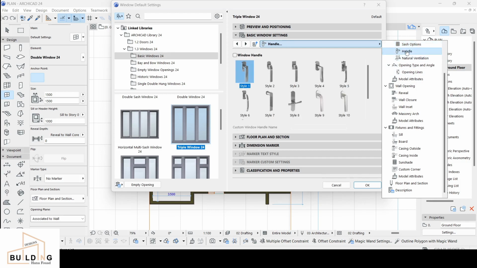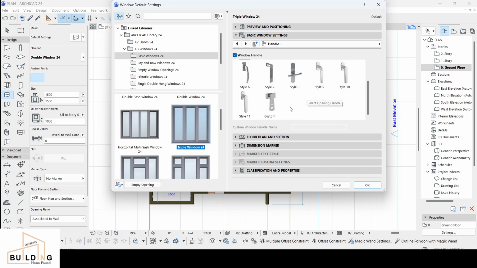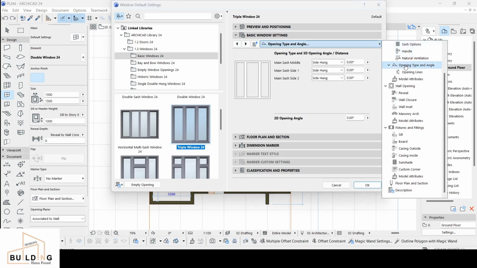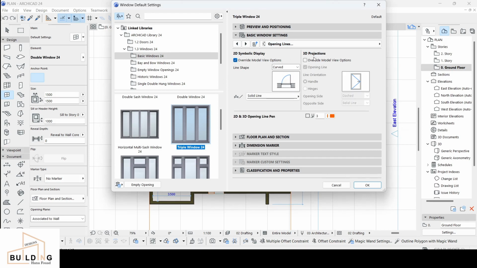Second thing, I will go with the handle. There is one I liked, which was this. For now, I'll click on this one. There are different tabs, different textures, but I found this one different, so I'm just going to go with that. And then the opening: if you click here, you will see it from the 2D part and then the 3D. We try to avoid this line, which shows which section will be open. It will show you in 3D, but I don't need that if it is already showing me on 2D. So I will remove the opening line.